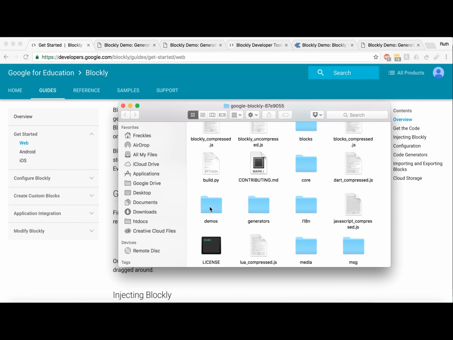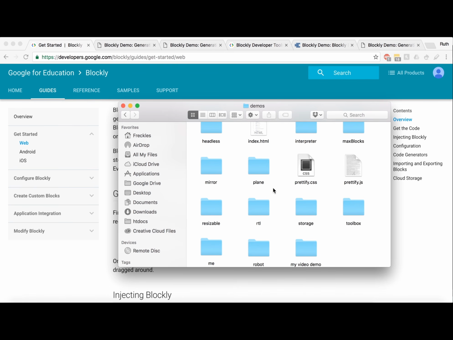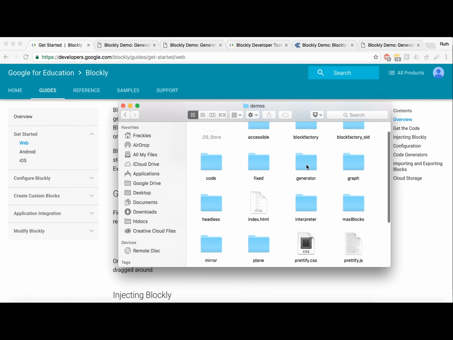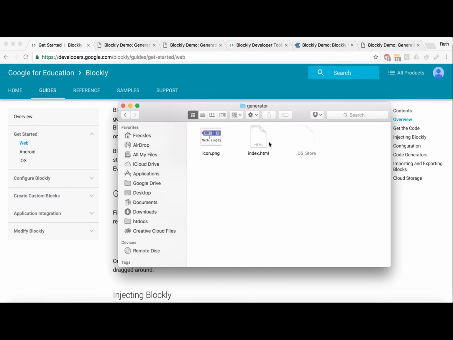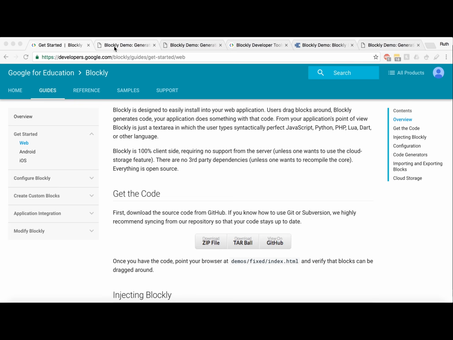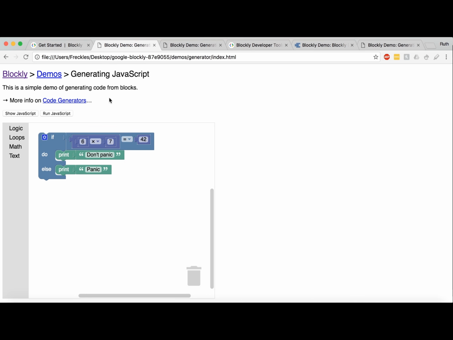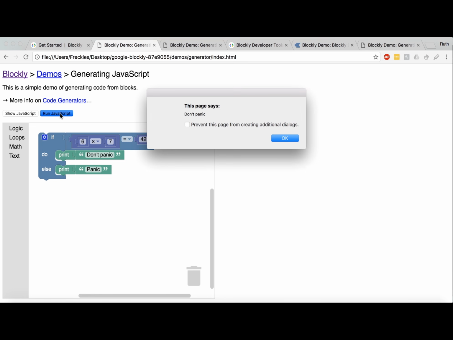But what I found really helpful when figuring out how to use all this stuff was to go into demos. One of the ones that I used a lot was Generator. And you can just double click the index.html in any of these. I have it open already, and you can see here it has some blocks already set up. And if you run it, it's actually working in the web page.